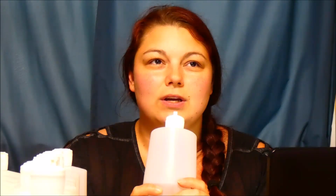Next we have Amazon Falls. This one is really leafy and green. It does have some fresher, sweeter notes, but all around it's just a real nice scent. The top notes are herbal and leafy green notes, middle are fresh air and nectary sweet notes, and the bottom is watery notes.